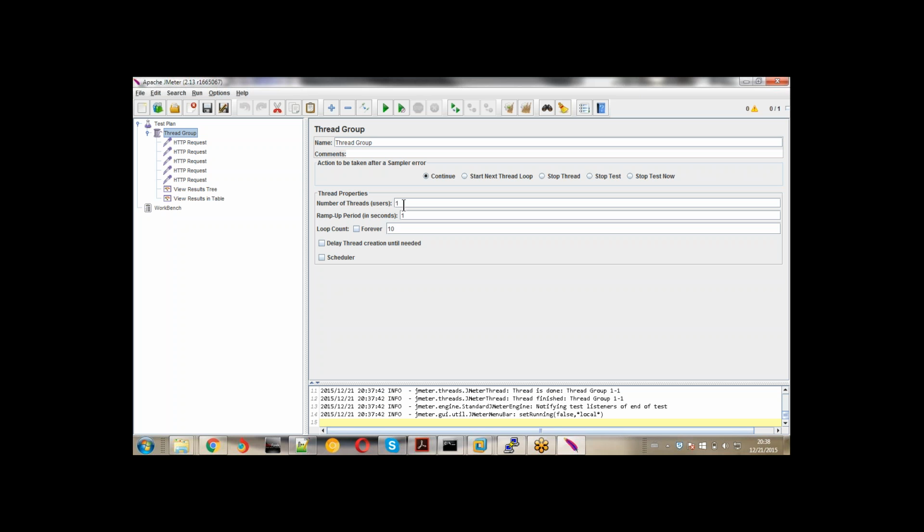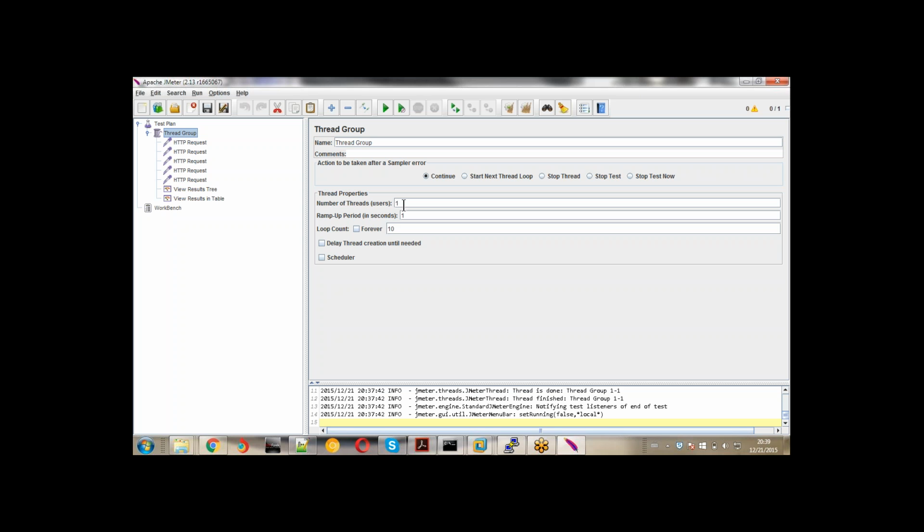With one user, HTTP request one will be repeated 10 times. Likewise, everything for the number of thread users, 10 times.